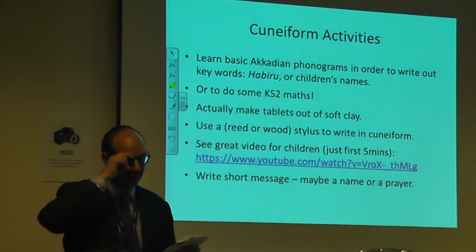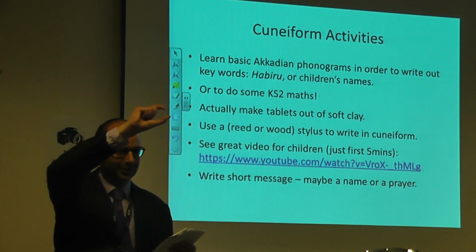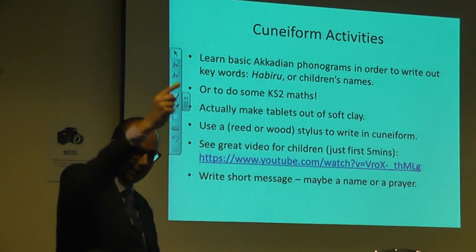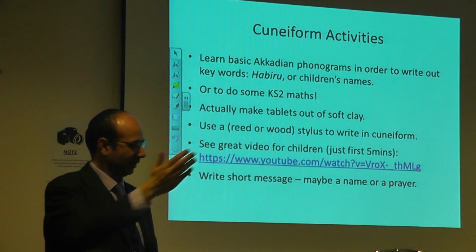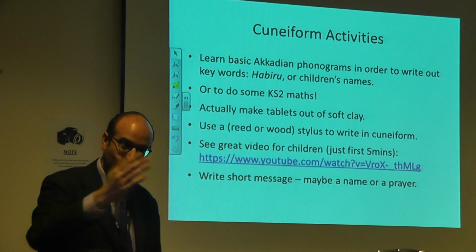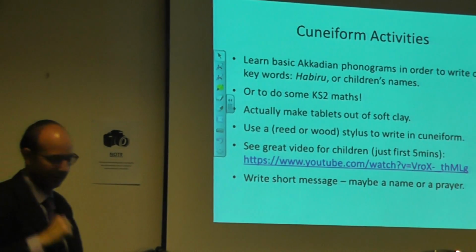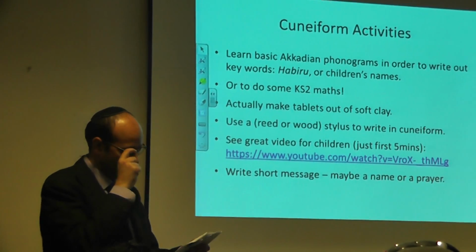And again, there are websites that you can test literally on this, by the way, because they just print out the cuneiform and you have to enter the answer. So if you understand the thing, you can translate it. So you're doing mathematics as well as cuneiform at the same time. You're overlapping some basic math equations. You can do the math that they were doing in school, and they could do it in this form. Pardon? Cross-curricular. Exactly, cross-curricular, right?